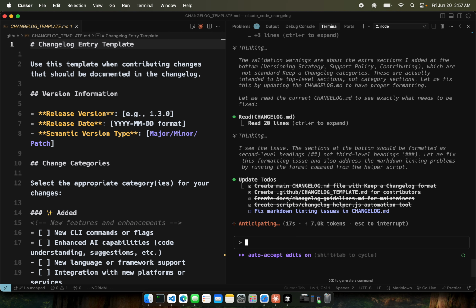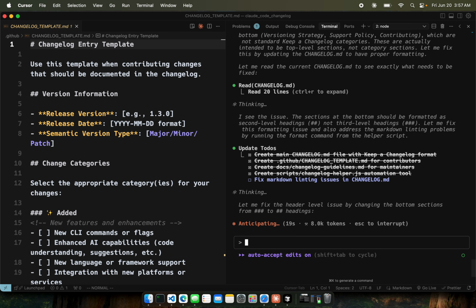All right, so it looks like it is fixing some of the mistakes that it has seen in the change log.